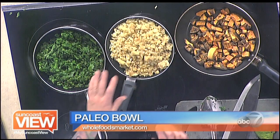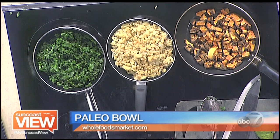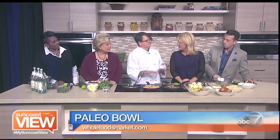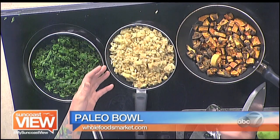So the actual dish we're making, this beautiful bowl, features cauliflower rice. I actually just chopped this up with my knife, which you can do. I don't want anyone to be put off and say 'I can't do that, I haven't got a food processor.' Get your knife out, get your chopping board out, run your knife through it. It doesn't matter if it's as pretty, and every piece does not have to be the perfect same size.